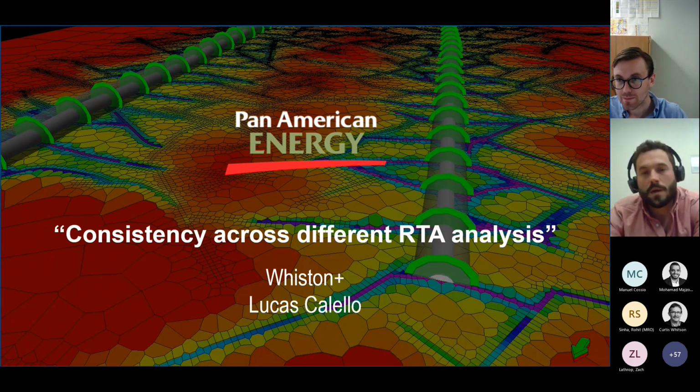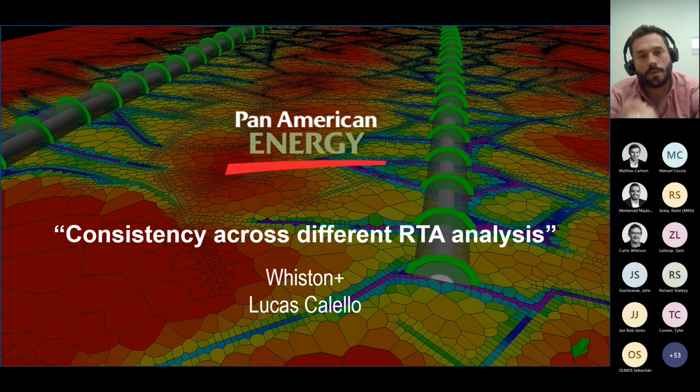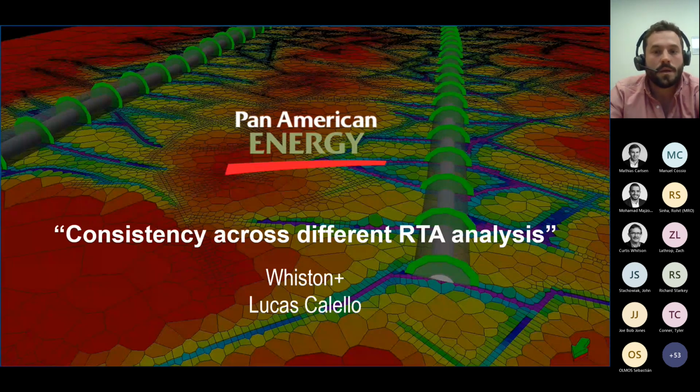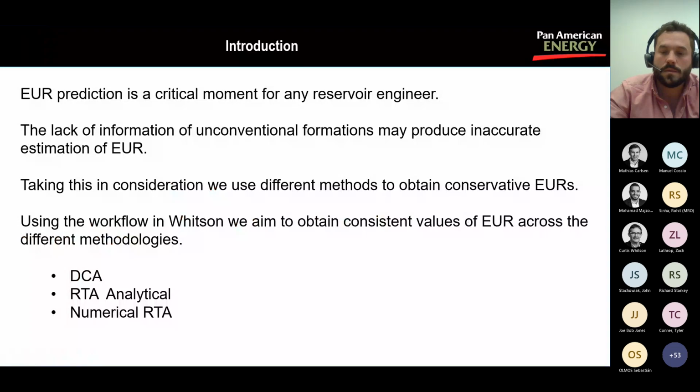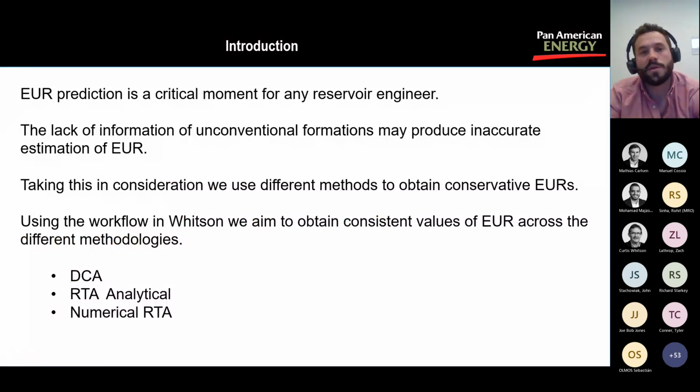Okay. Thank you, Matthias. So the idea is I make a quick presentation to show you how we look for consistency across different RTA analyses, and that for us is really crucial. For any reservoir engineer, the EUR prediction is a really tough moment. It's really important in the early time of the well, since in our case we are just in Vaca Muerta. We don't have so much information. We have few wells for each area, so it's really crucial to have a really good interpretation of the EUR.